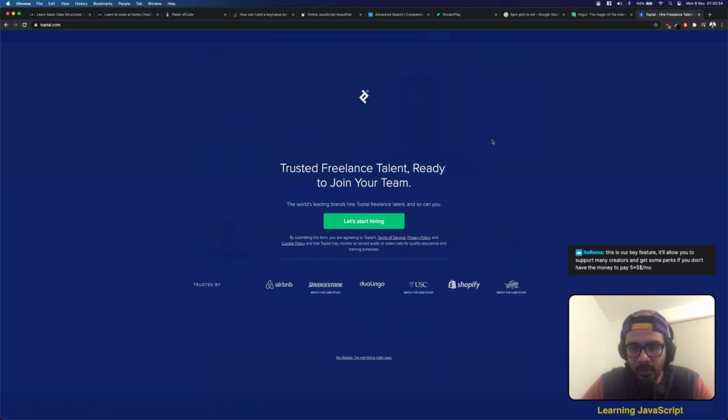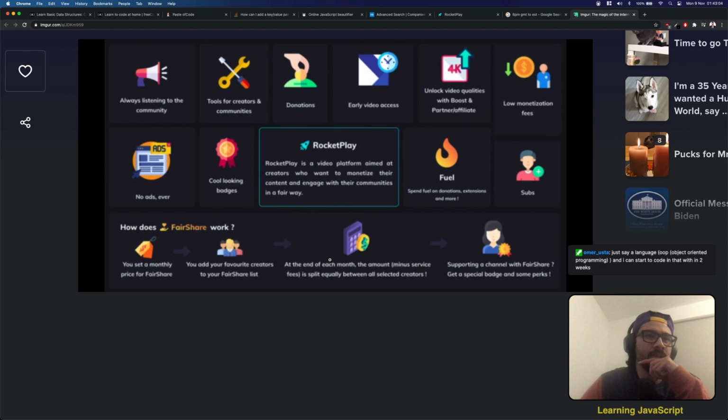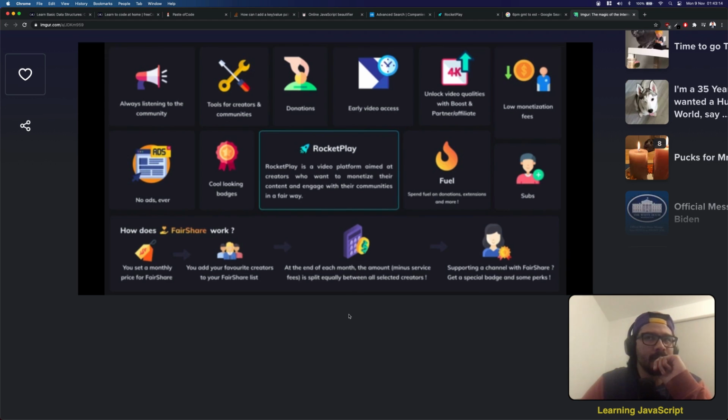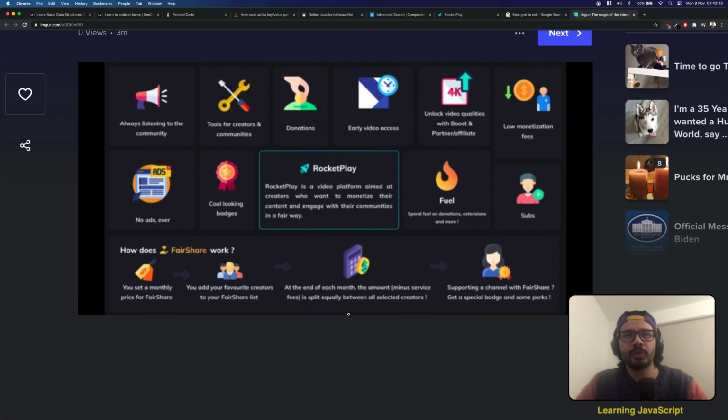This is a key feature, allowing you to support many creators and get some perks. You have money to pay 5 times $5 a month, right? Yeah, I'd be interested to see how it's actually going to play out. Because I'm thinking, for example, on Twitch you've got the premium Twitch people, and they get like 20,000 viewers versus right now I've got 9 viewers, right?